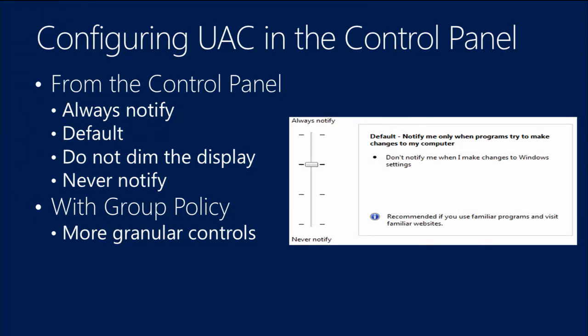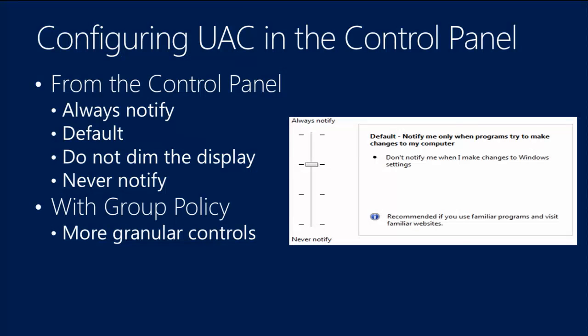Never notify, that's the one that has changed behavior. If you choose never notify in Windows 7, you turn off user account control, which means if you log on in Windows 7 after setting this setting to never notify, you will not get a restricted token. You will get administrative access immediately, and you will never have to elevate again. In Windows 8, never notify doesn't mean that. In Windows 8, you log on and you still get a restricted token. If you elevate, you can elevate, but it will never show you the consent UI. And sometimes it won't elevate when you require elevation, but you will not notice. So some things may break.